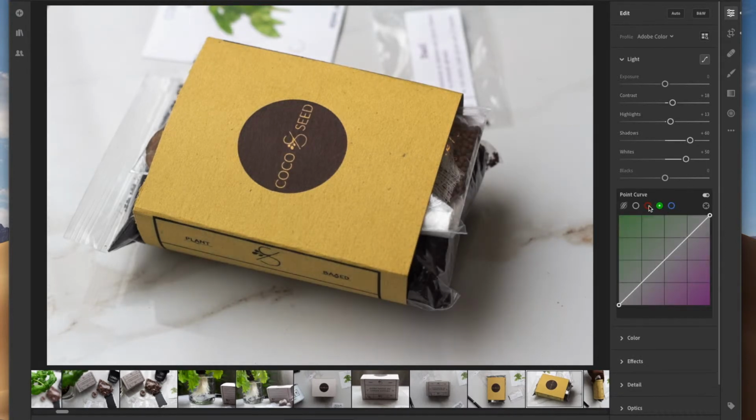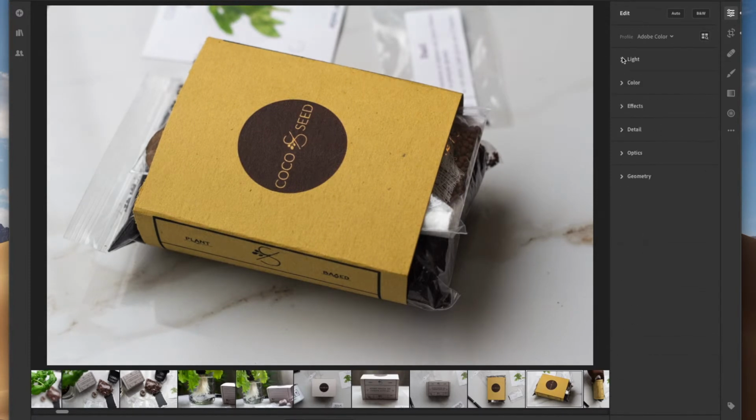Alright, so then going here, this kind of does the same thing. If I want a nice little S-curve, I can bring this up a tad. It's already pretty bright, so I don't need to adjust more. And I do like a little S. It doesn't have to be a big S, just a little up and then swooping down motion. It is pretty bright up here, and to fix that, I can either bring down the exposure all the way or just bring down the whites. Let's go ahead and do that.